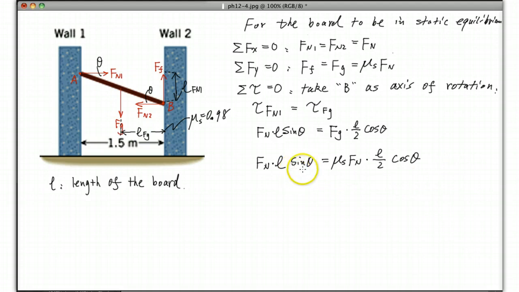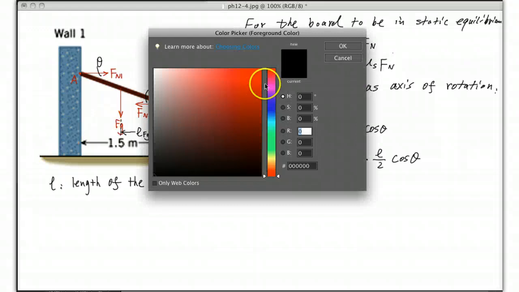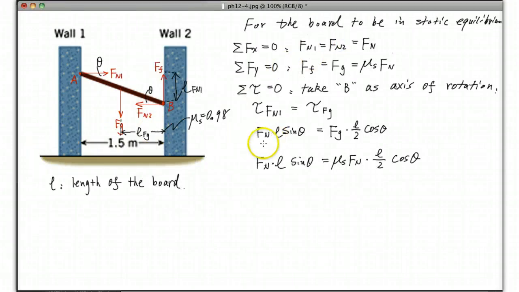Now, our strategy is to find theta. And then after you get theta, because you know this distance, then you can find L. So this equation to find theta, you divide by cos theta here and cos theta here, so that I can cancel the cos theta and then become tangent theta.